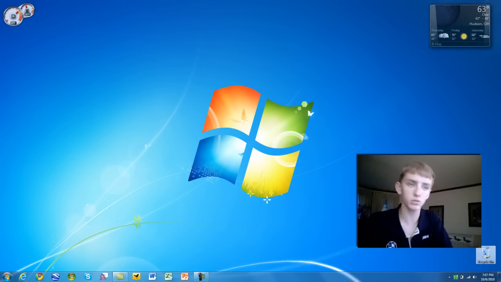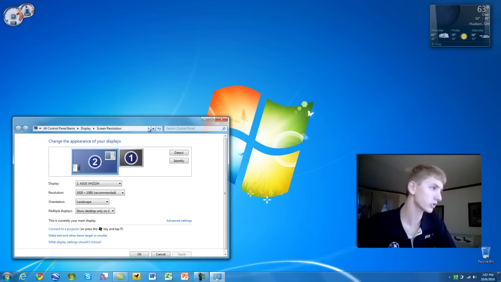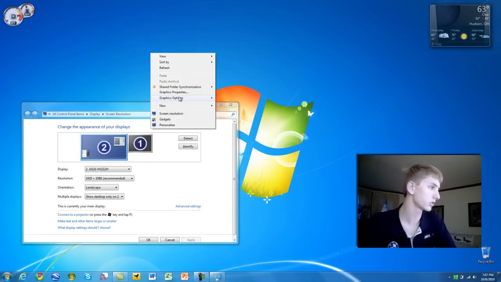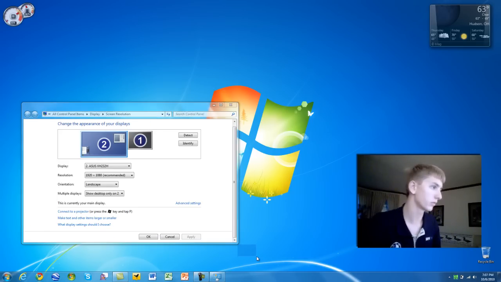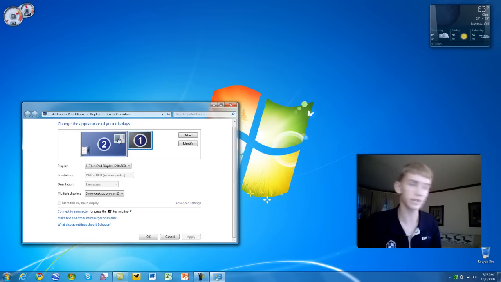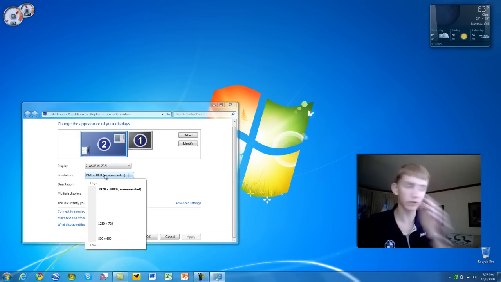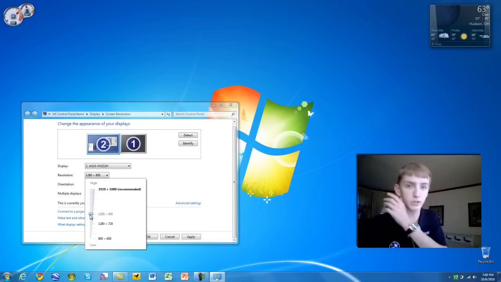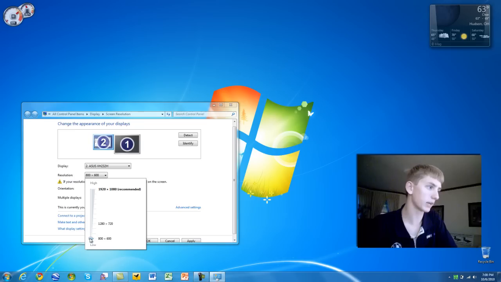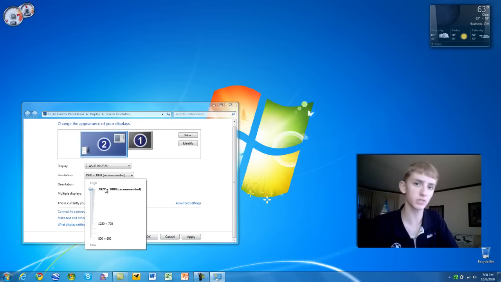To get into more information, right-click on your desktop, go to Screen Resolution, whatever they're calling it. Here's Screen Resolution. In here, you can choose which monitor you want to mess with. Let's mess with monitor 2, since that's the Asus here. Here's your resolution. It's going to tell you all of the resolutions this supports. Well, the best resolution is usually the highest resolution. See, it says recommended there, in bold, 1920 by 1080. That's what this monitor was designed to run. So we're going to leave that there.